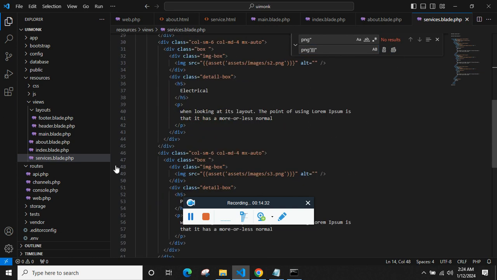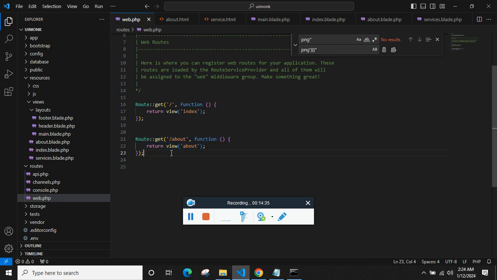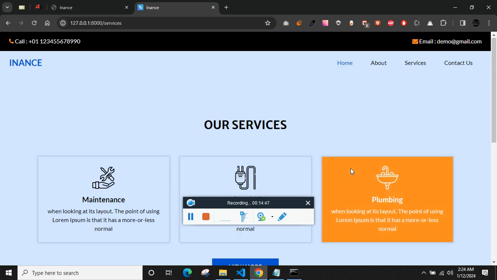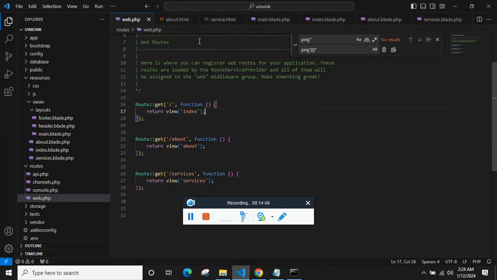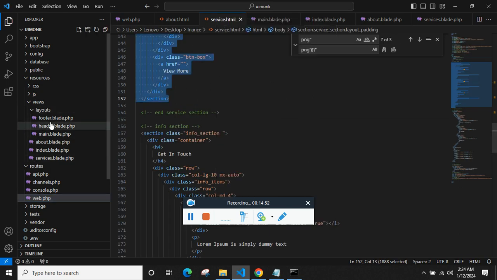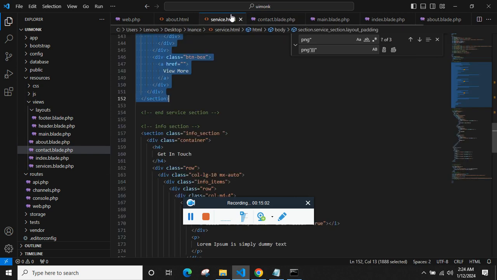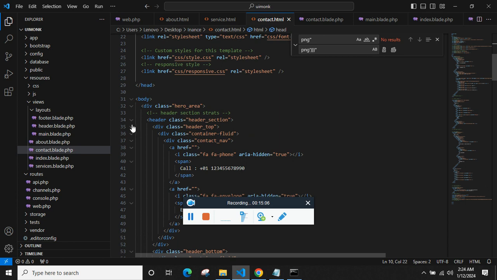Now again we have to create a route. So when there is a call for services in the URL, open the services page. Cool. Again finally, contact. Now again the same process, contact.blade.php. Let me just open contact, except the header and footer.